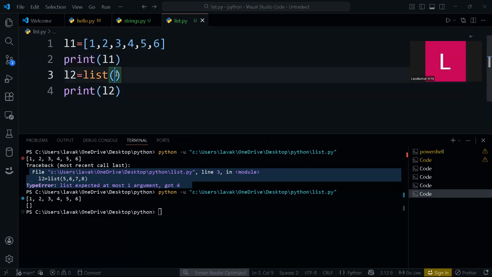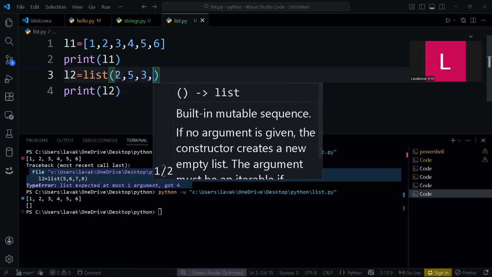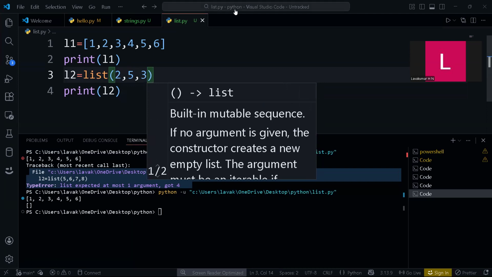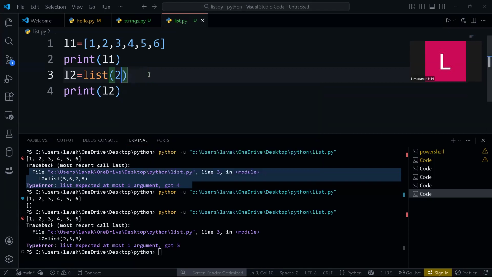So I have given some values here. You have to go through these things because whenever you get errors, you need to understand them. See, when I run, list expected at most one argument, you got three. Basically, you have to give one argument, but you are giving three arguments. That is what the error is saying.